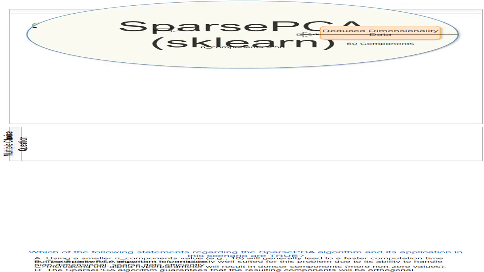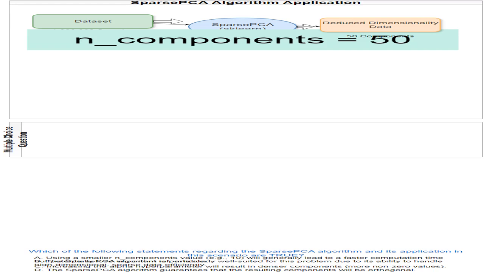I'm using Sparse Principal Components Analysis, SparsePCA, which is provided by the Sklearn library in Python. It's a special type of dimensionality reduction that's great for large datasets with lots of zero values, sparse data. I want to reduce the number of features from 10,000 to just 50. The parameter _n_components in SparsePCA controls this. It's like summarizing a long story with only 50 keywords.